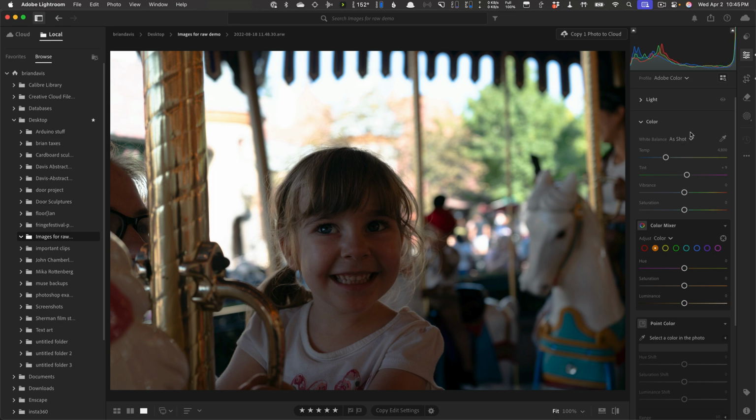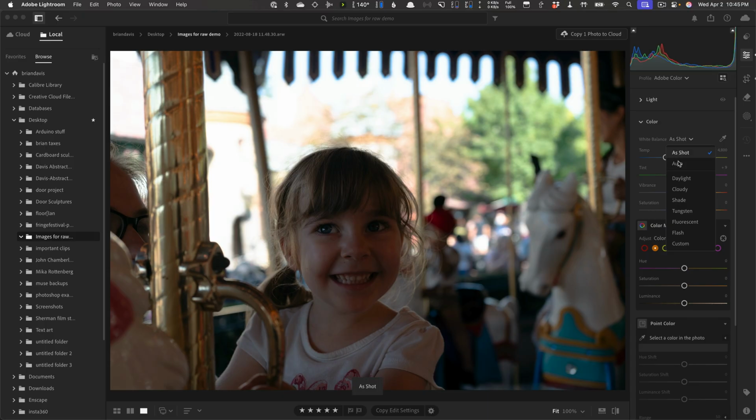That doesn't mean it's always correct. So let's say I took this picture, I want to adjust the white balance. Maybe it's too warm or too cool. I can come in here and I can try a couple of things. It's got these settings, so I can set the auto white balance. And if I move my mouse over these, it should change.